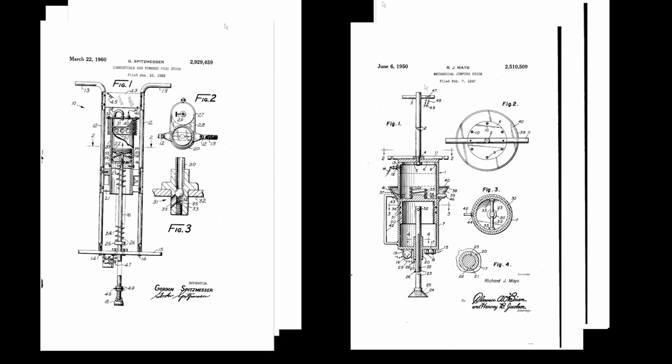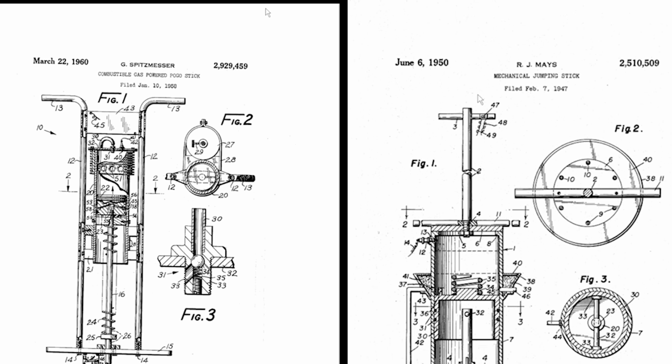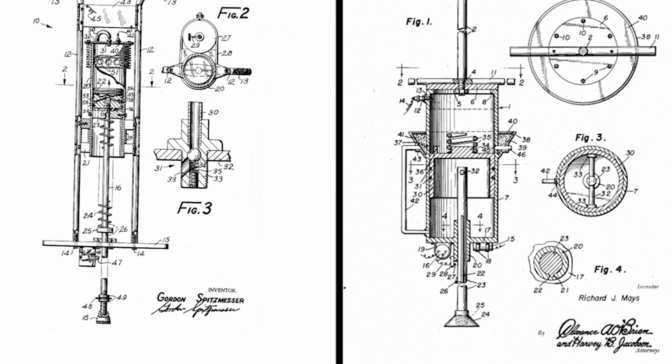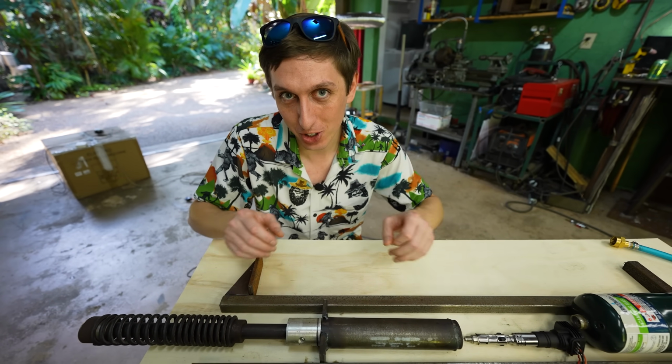So I might not be able to find a Hop Rod, but I can build one. I found the original patents online for the machine. Actually, I found 2 different patents by 2 different people, each slightly different. So between both of those, I might be able to make my own working one. So I've been up all night studying the patents, and this is what I've come up with, my own version of the Hop Rod.